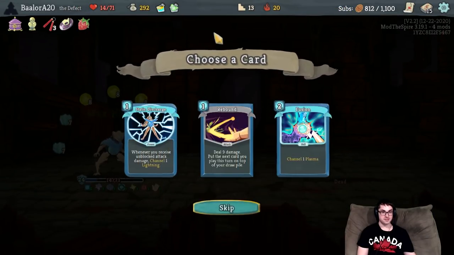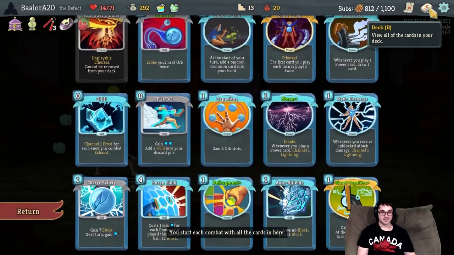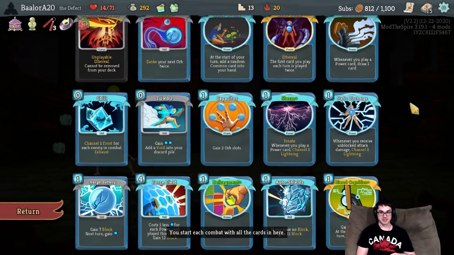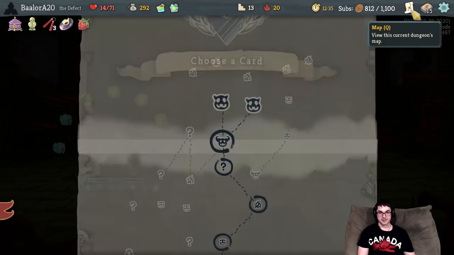Back up to 71. We're offered yet another power. Static Discharge. Not quite the powers I'm looking for. This actually works? Oh yeah, it does. Believe it. It sure do. Really just need one Frost Orb and we're particularly good to go. But honestly, we're gonna go to the Guardian fight on 14 health and I think it's gonna be fine.